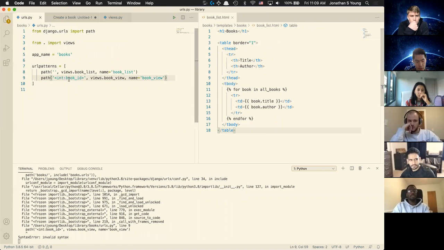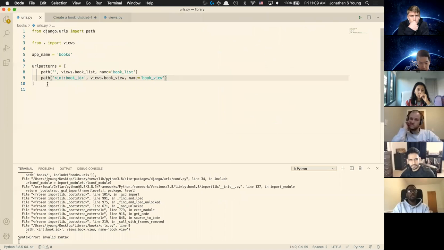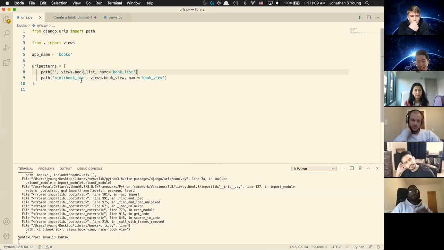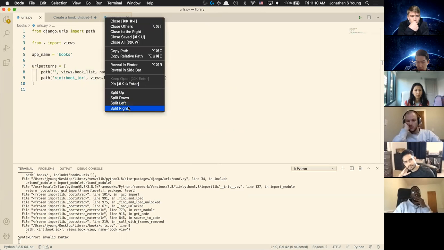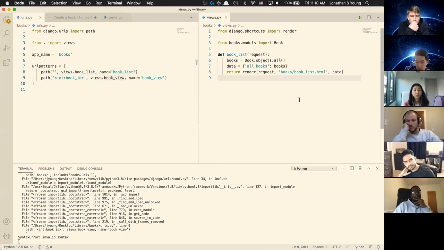Let's take a look at what we just did. Over here, I have created another path. Before, whenever I made a request to /books, the views file had a book_list method that took care of it. Now I'm talking about an individual book. So when I go to visit an individual book, /books/some ID, it's going to take me to the views file, specifically the book_view method. It doesn't exist right now, so let's put that one in.